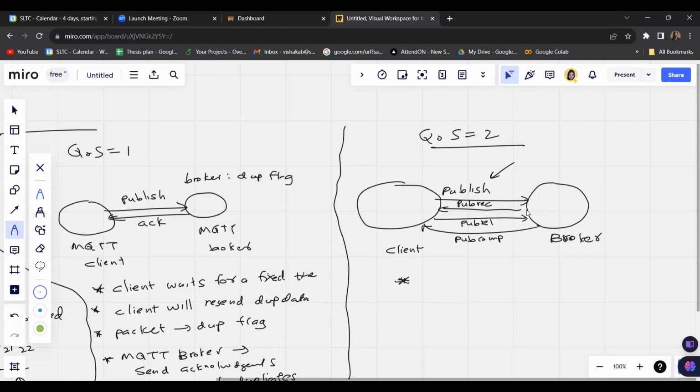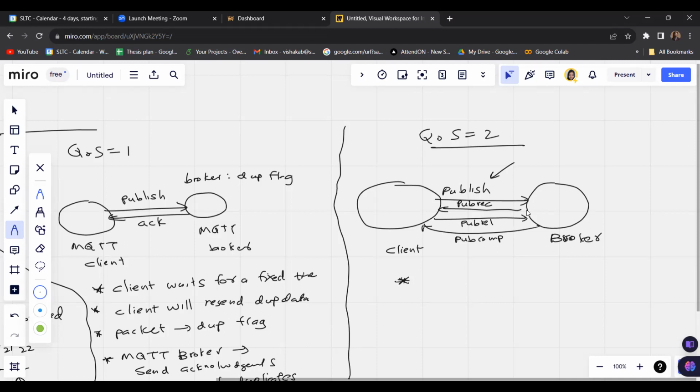There are many things to consider here. If the published data which we send initially is not received at the broker, then the client will send the data multiple times to the broker until it receives the pubrec message.